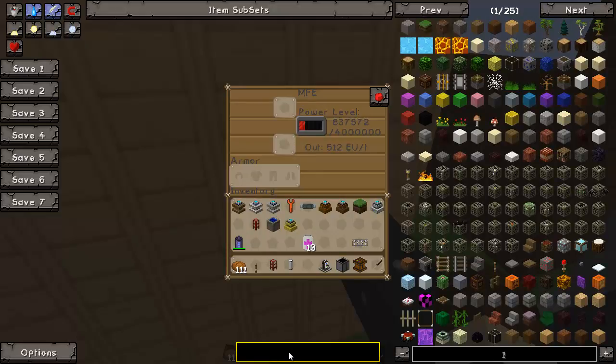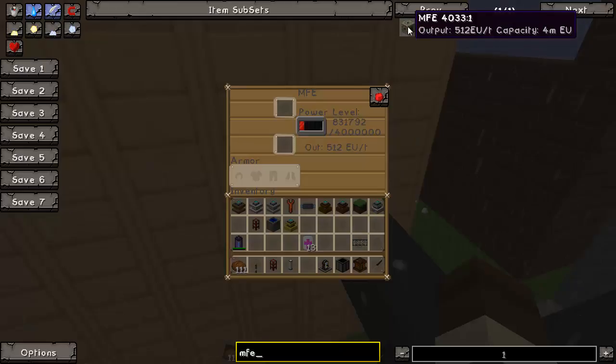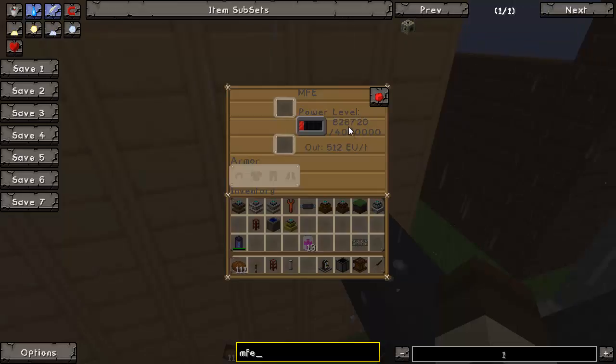There we go. MFE. Yeah, that would be the output, 512, and then... Oh, yeah, that's right, it has problems with bad weather. I turn that off and it starts to build up again.